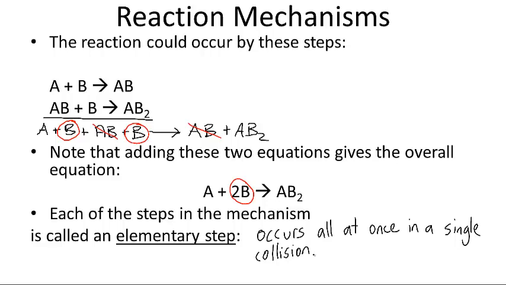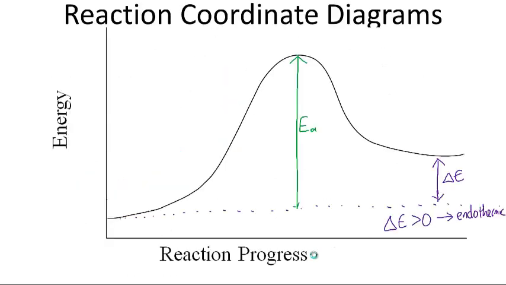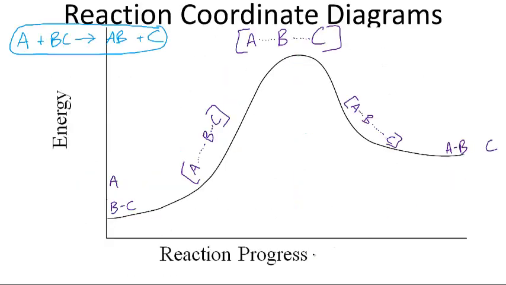All right, so question is, if we go back to the energy diagrams, if there's a two-step reaction, would the reaction coordinate diagram look like this, or would there be two bumps? And the answer is yes, there will be two bumps. So that we'll talk about again in a minute. What I've drawn for a reaction coordinate diagram was for a single elementary step. But if there's more than one elementary step in a mechanism, there will be multiple bumps along the way.